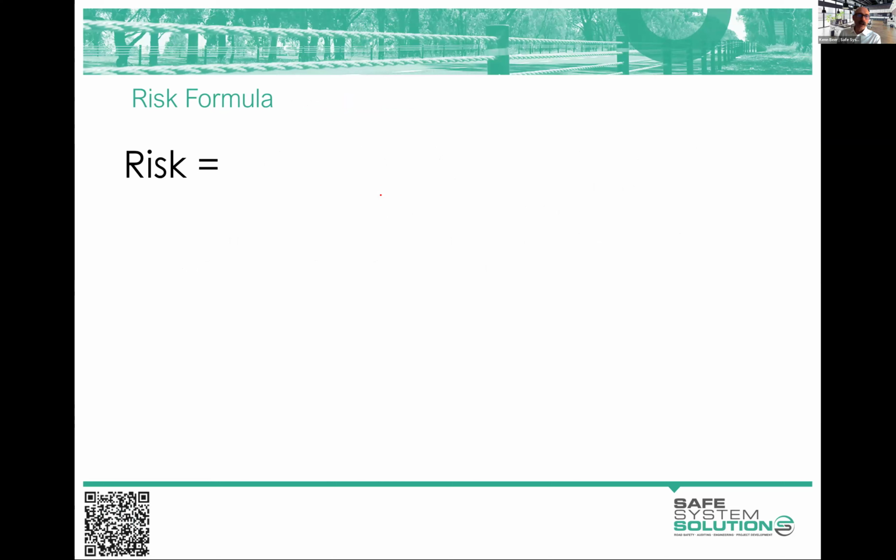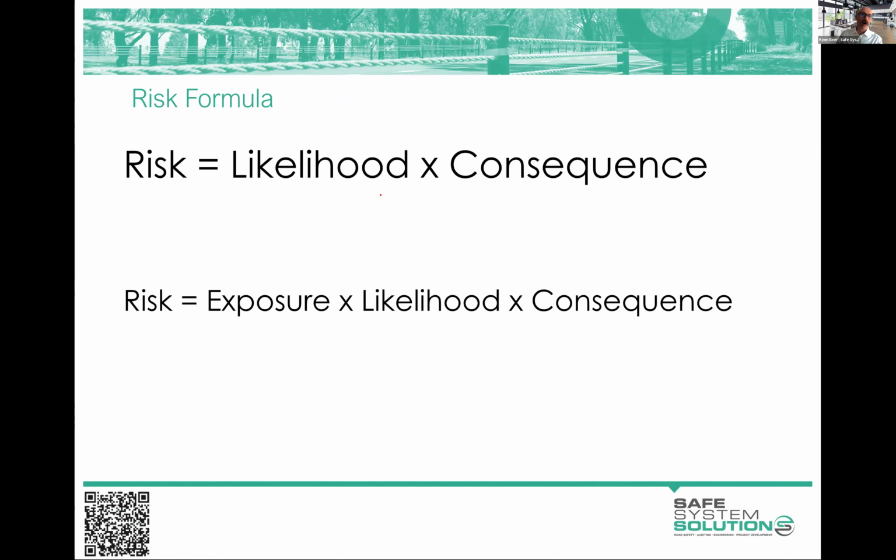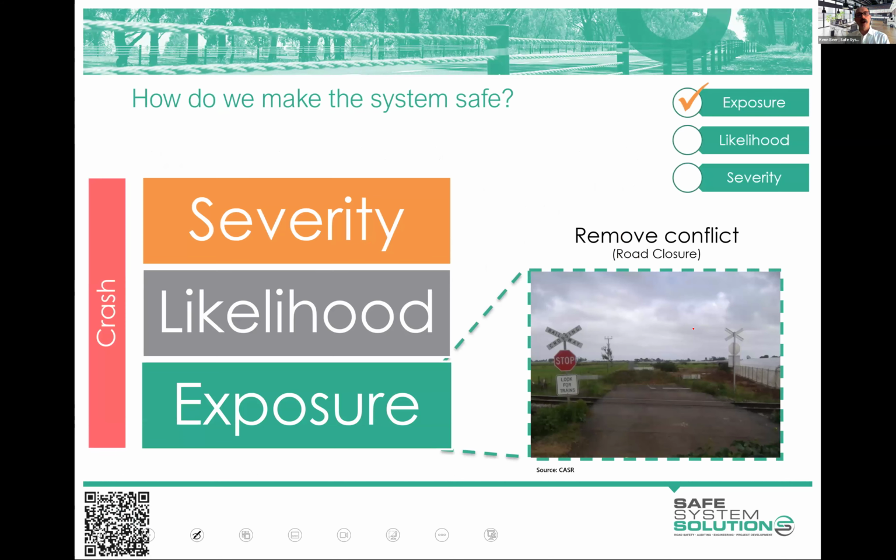But just as a little window into what I'm going to cover next week, we're going to delve into risk, and we're going to look at an expansion of a standard risk formula being likelihood times consequence to extract out exposure from likelihood. Exposure times likelihood times consequence. So how many people are exposed to a crash? Then what's the chance the crash actually happens? And then how bad is it going to be? And we'll unpack each of those and really say, okay, not only are we going to understand how we analyze that, but what sort of things could we do to alter these?